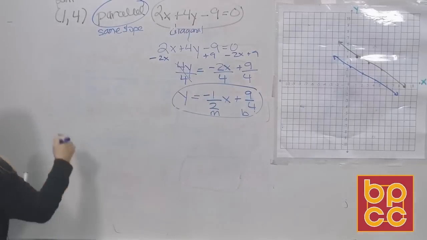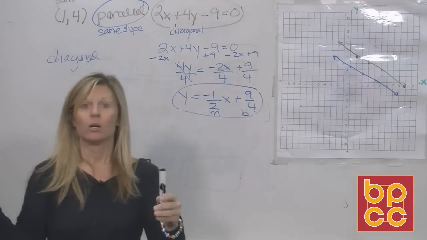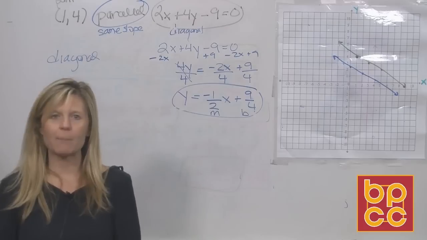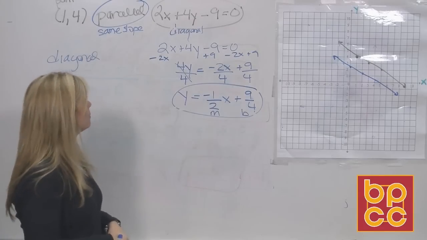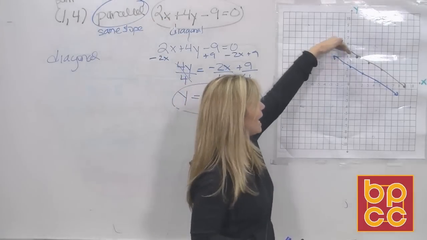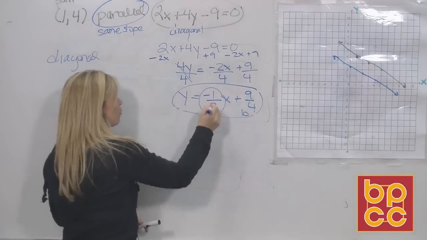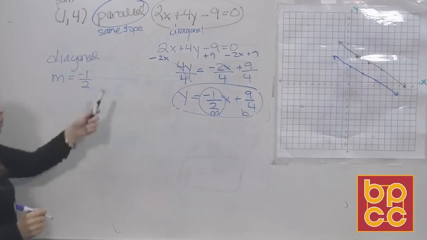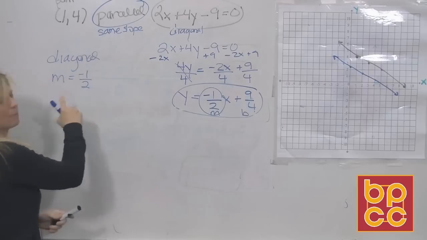Well, you know it's a diagonal. So if it's a diagonal line, we have a decision. Do we use slope-intercept or point-slope? If I use slope-intercept, I have to know the slope and that line's y-intercept. Well, I wasn't given either of that information. But I know because these are parallel, I'm going to use the same slope number. So if this slope is -1/2, for my diagonal line, I'm going to use the same number. So that's why they're telling you the word parallel. Parallel is a key to go get the slope and use the same number.